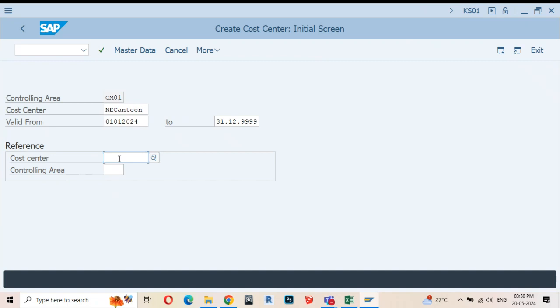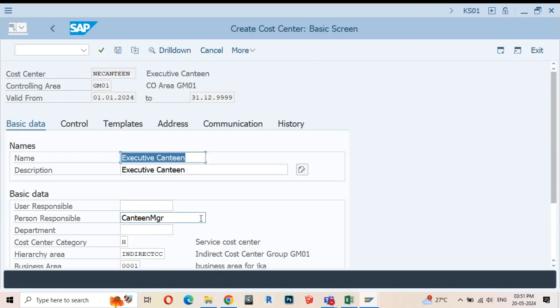What is the existing cost center? EXCCANTEEN. Controlling area GM0. I can create a non-executive canteen in this way. Enter. I can create it.